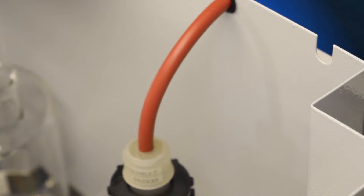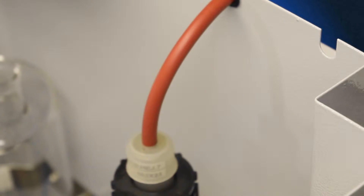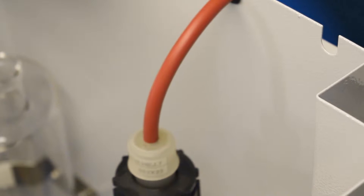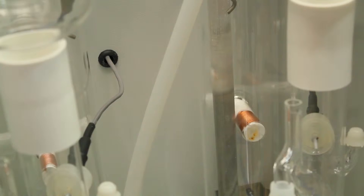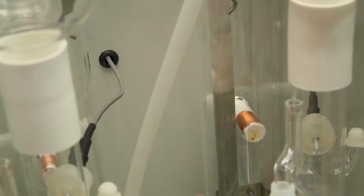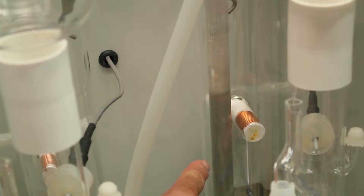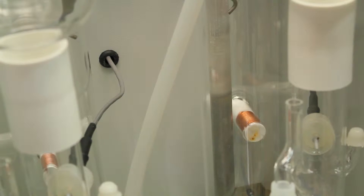So that's the installation of the heating element. Once you get them all installed, you have to make sure that they're nice and straight. If they're not straight, it could get too close to the over-temperature protection device, which is that copper coil. You can actually move these a little bit to turn them so that they go away from it, more centered between the outside of the glass boiler and the copper over-temperature protection switch.